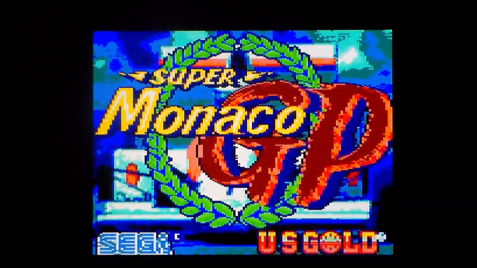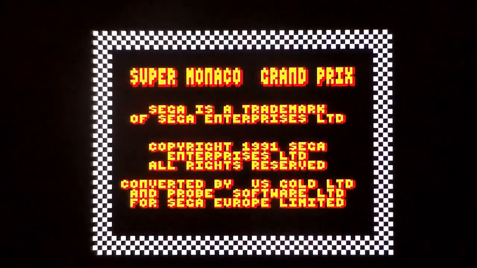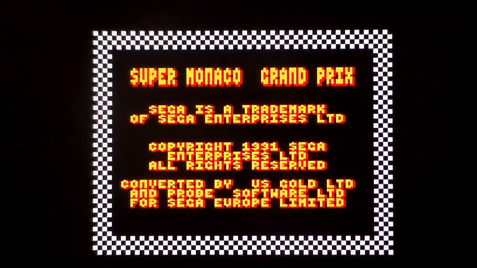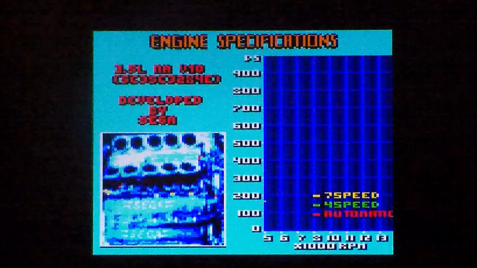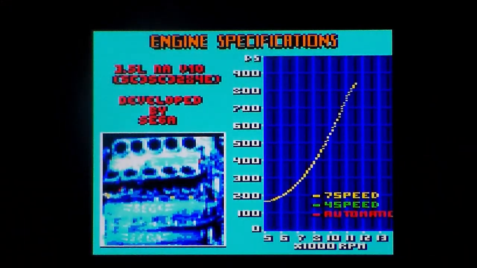This is Super Monaco GP on the Amstrad CPC, released by US Gold in 1991. It was released in the arcades by Sega in 1989, and it runs on the Sega X board. It's a super scaler. I'm pretty sure you're familiar with this game if you watch this YouTube channel, because I have a bit of a soft spot for it. It's mind-blowingly good in the arcades. Obviously it's a follow-up to the 79 game Monaco GP.